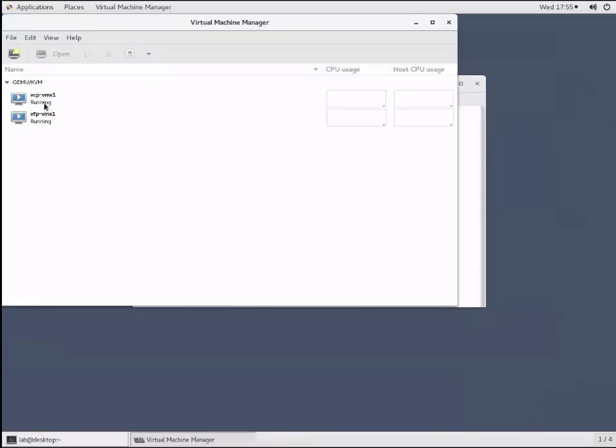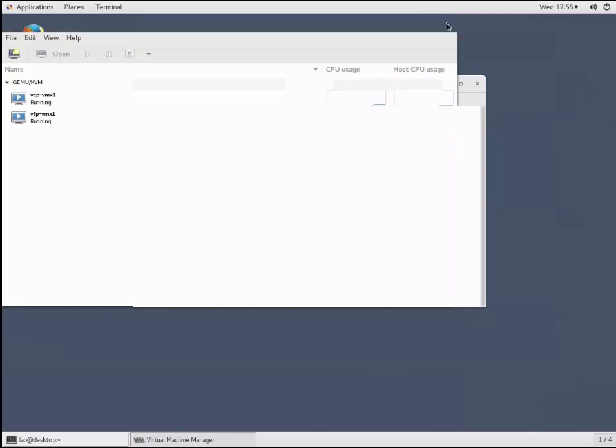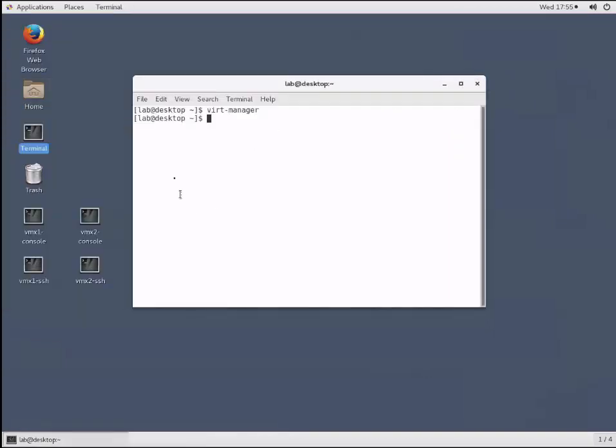So we can see that we've got a VCP for VMX1 and a VFP for VMX1. Over here off to the side, you'll see a nice little graph going by. That's for the CPU utilization as well as the host CPU utilization. There are some other things that we can look at, but we'll hold off on that until we get our VMX2 image running.